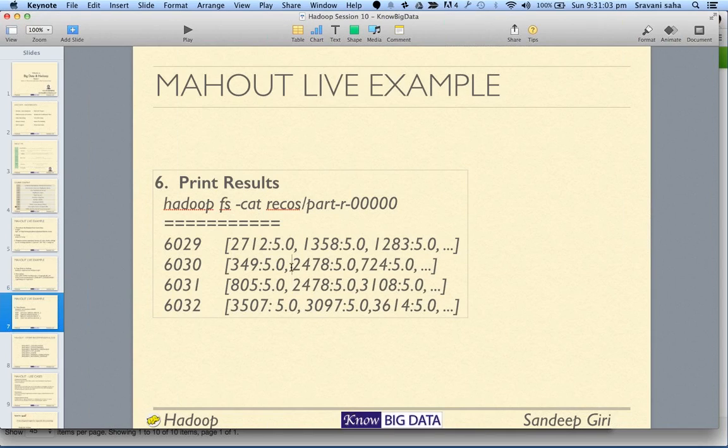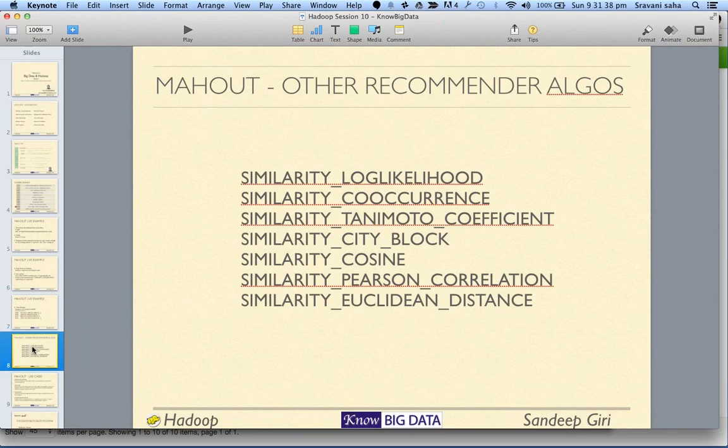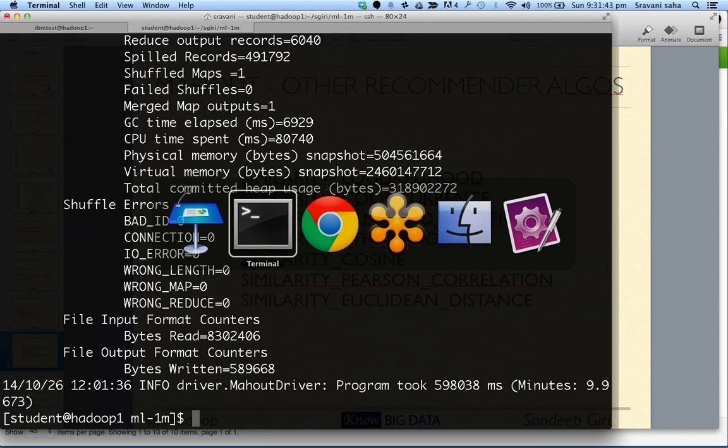Once you have generated this output, you will dump it in MySQL or any other database from where your web application, your J2EE application or Django application or any other CGI application will pick up the data and start displaying. This job will keep running in the back end every day, every night, generating these recommendations and pushing them to MySQL, while the serving will be done by some other database. Most of these are batch processes, not live. Now there are other recommendation algorithms such as similarity log likelihood.